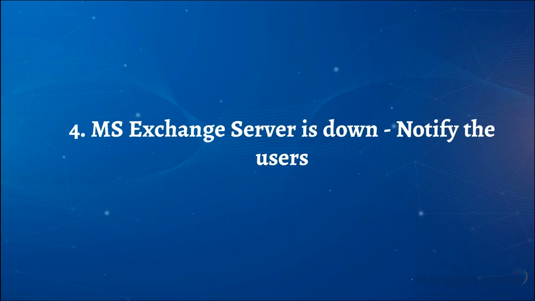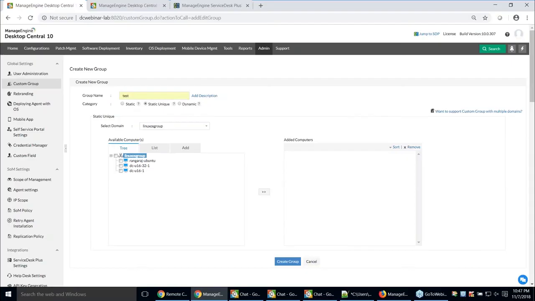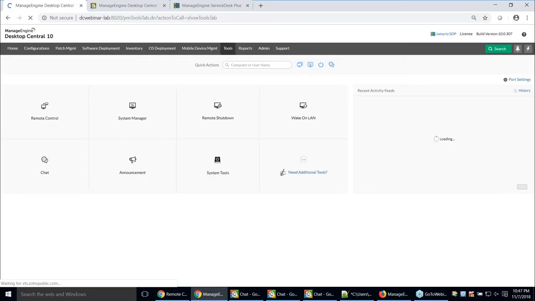To avoid this spike in tickets, you can take some proactive action to inform the users that you're already working on it by sending them a message. To do this, you can use the option called announcement in Desktop Central.